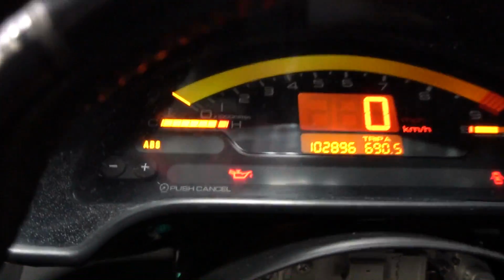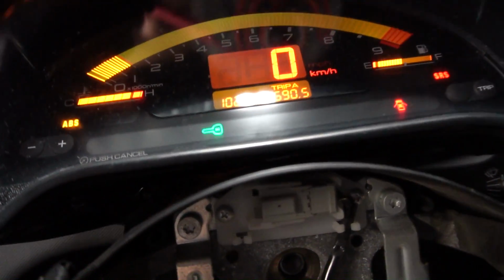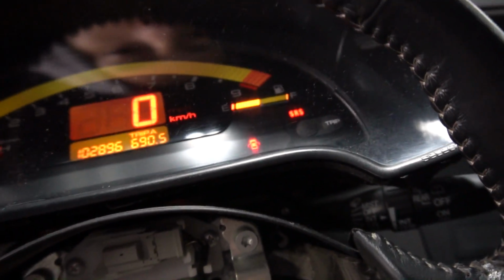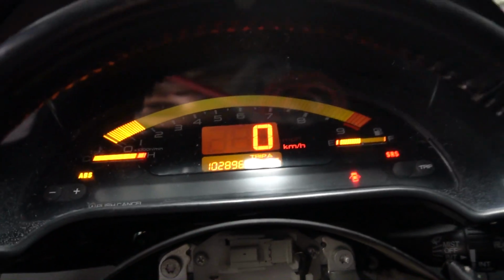See if the e-brake works. All right, so e-brake's working. So this is the first time me turning this on. So there's my wiring. I still have to clean that up, but yeah, let's go. So my temperature's all the way up, but I don't have that wired up yet, so that's okay. And yeah, let's try revving this thing. Nice. I'm hyped. So that's all working.